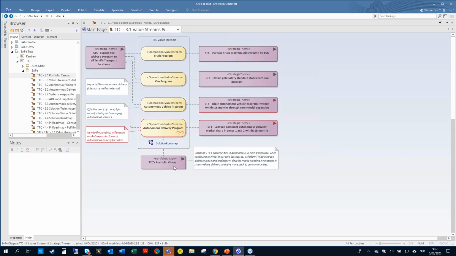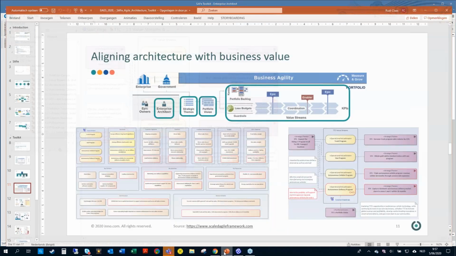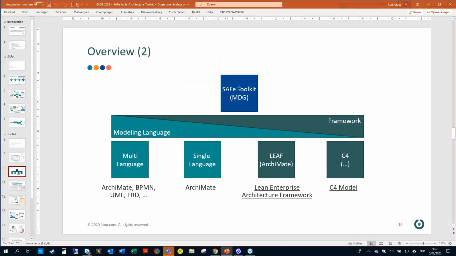As such, vision is interesting to clarify. For instance, here you've got a portfolio vision stating, okay, I'm going to do this in this context. This is our vision, the postcard of the future, and this is what we should be striving towards in our architecture. The architecture itself, of course, is there. And let me reflect on how the toolkit looks at it. So how your target architecture, your project start architecture, your architecture vision looks like, well, pick and choose one of these and implement it accordingly.